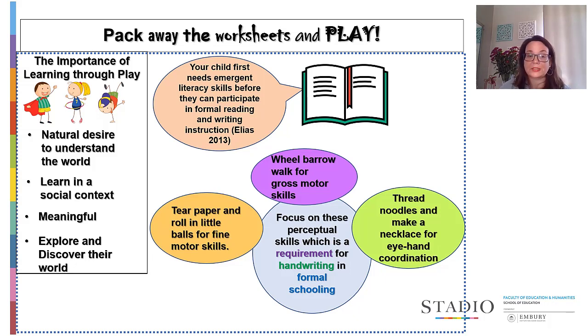What is important is the information. Again, it must not be an essay. It is short, it's to the point. We want to see, can you take all this information and can you narrow it down just to give us an overview of why play is important, what is emergent literacy? Can you plan activities for perceptual development that is a requirement for handwriting? So this is the overview for Online Class Task 1.